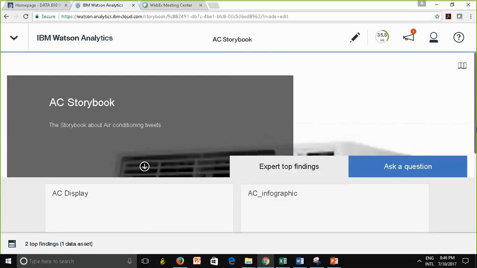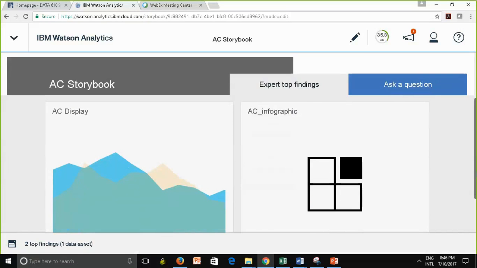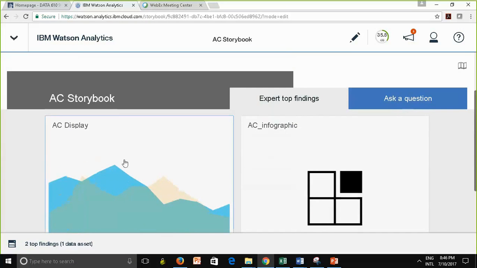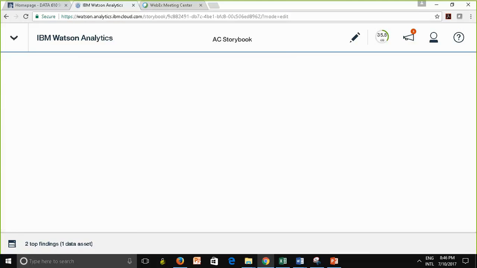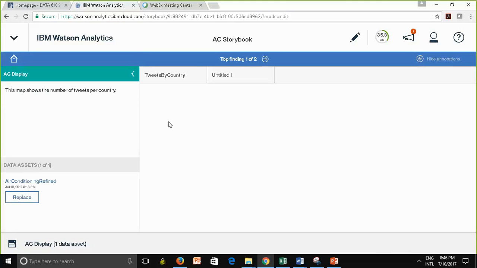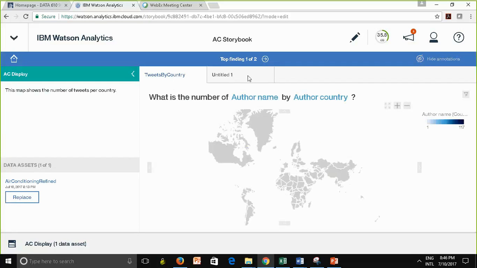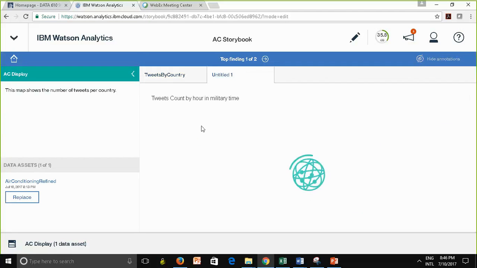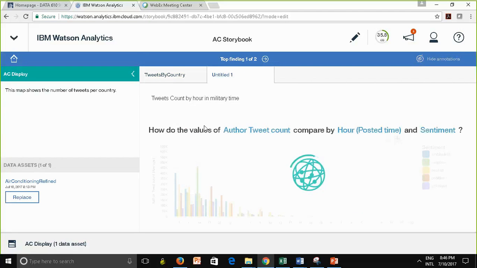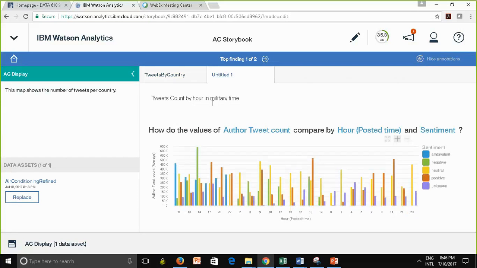Now I'm going to be an end user. What I can do is click here. So now I started using the storybook, right? I see this, and I'm going to see the map once it's loaded. Here I see two tabs. And this is the text. Do you remember when I added the second tab to my dashboard, I added this text. That's what it is. It's a static text.